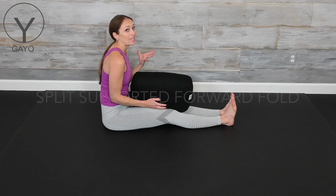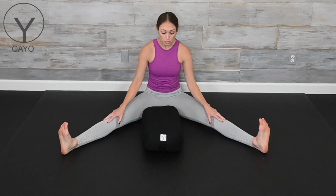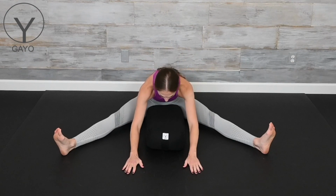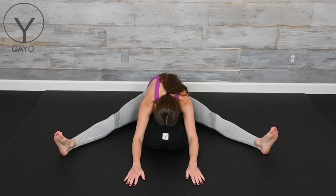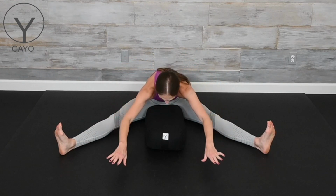We're going to do it in a split position this time. So I'm going to turn to face you, but we'll be out with the legs out wide this time for our forward fold. You'll start sitting up tall, and then same thing, we're going to slide those hands out away from us until you can rest the chest and the forehead down on the bolster, and then hold still for a stretch here. All while keeping some flexion in the ankles, the knees completely straight, and then round spine here.